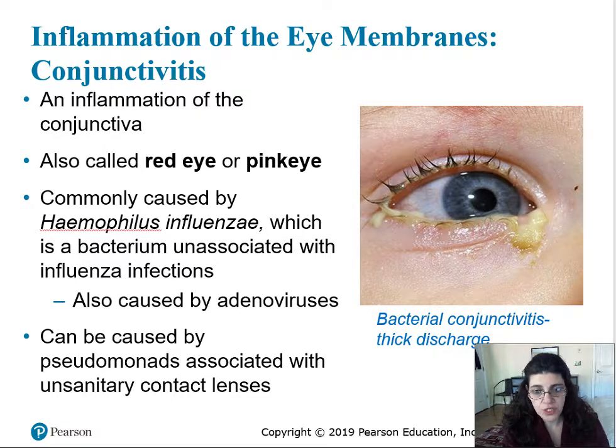So how do you know if conjunctivitis is bacterial or not? If it's bacterial, it occurs at the same time as an ear infection, because then it's very likely that you may have Haemophilus influenzae or some other bacteria that causes otitis media. It occurs shortly after birth, that would be bacterial. And the discharge from the eye is usually thicker, and in the viral one, it's usually more watery, okay? So if it's a virus, discharge is more watery, and the conjunctivitis usually comes with a common cold or some type of respiratory tract infection, not earache. See the difference here? Okay.